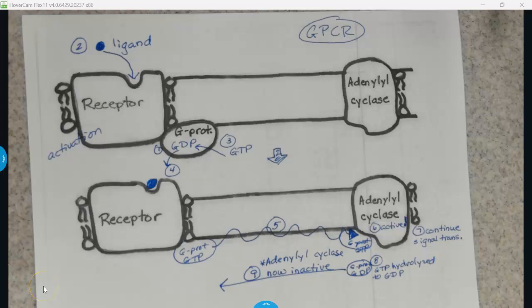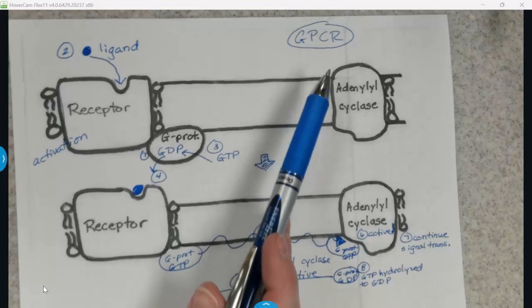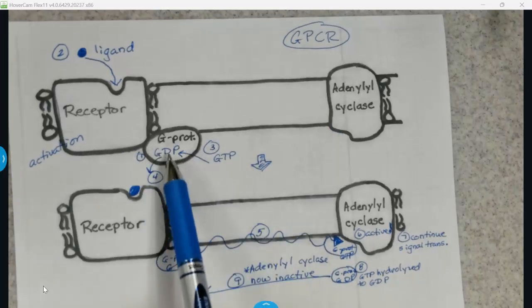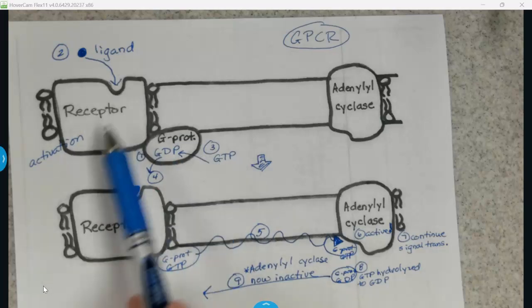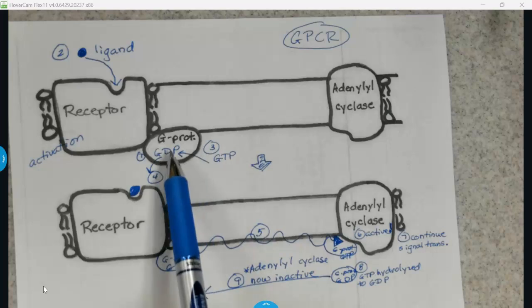Okay, we are picking up where we left off after drawing day 1. So if you bring this drawing back out, we're again dealing with the G protein coupled receptor. You can see the G protein was inactive, had GDP attached, ligand binds, causes a shape change to the receptor, which allows GTP to now kick out GDP.